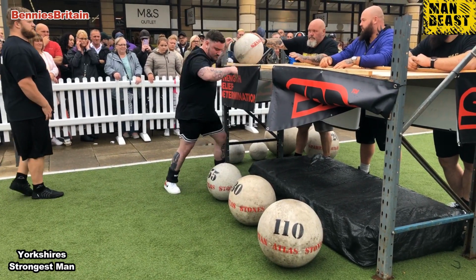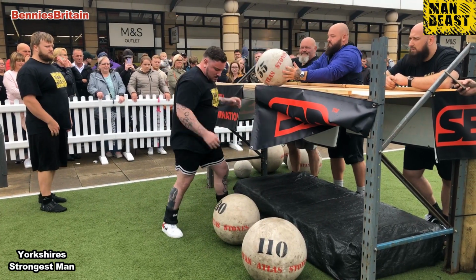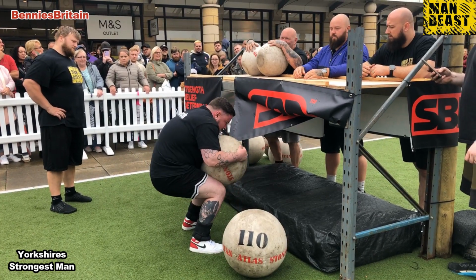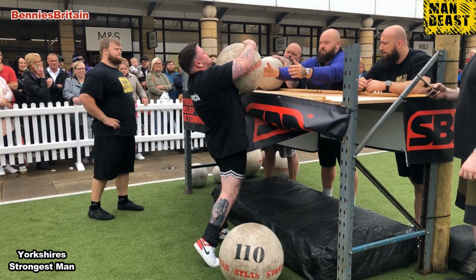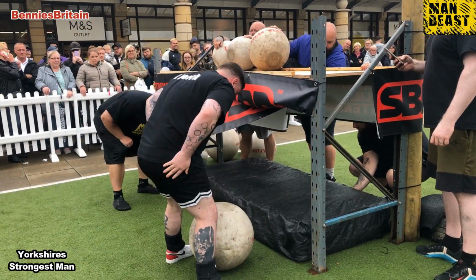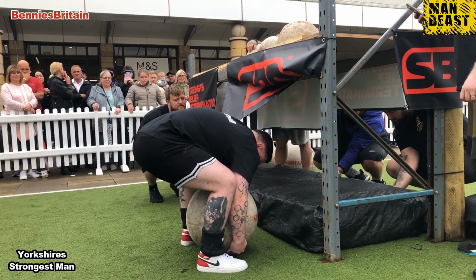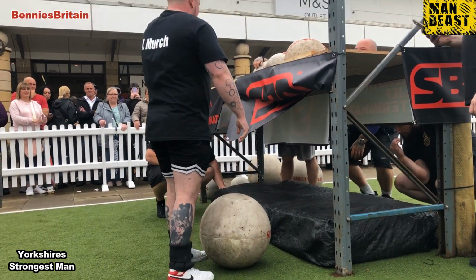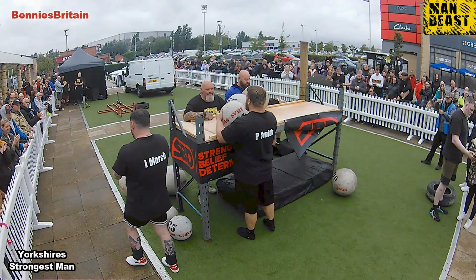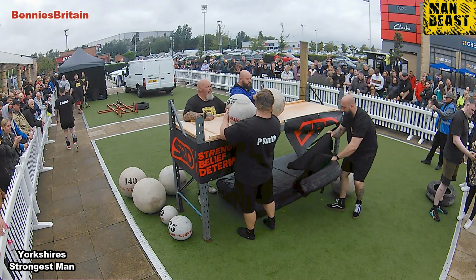So starting off with a 45 kilo there, up nice and smooth. First time these stones have been used in competition as well, a little bit slippery, dried off a little bit, which is always good. This is a live event you see on World's Strongest Man a lot. Always a famous event, and it's trained quite a lot in the gyms. Real test of strength. Big 110 here, I think. Well done there, Lewis. Quality stuff. I think that's going to be really, really slippery to grip, but well done.